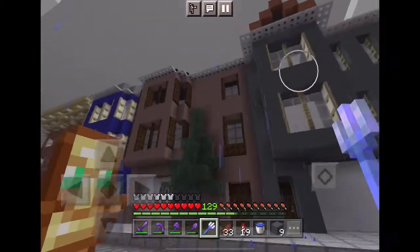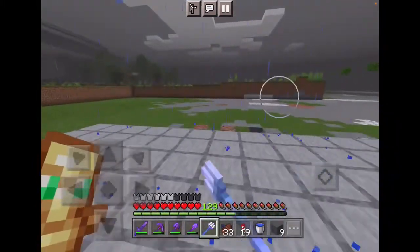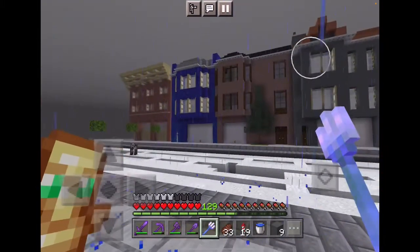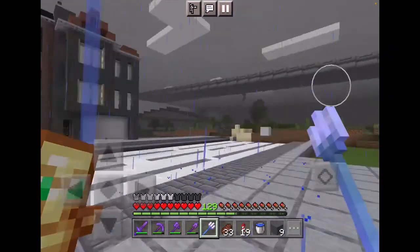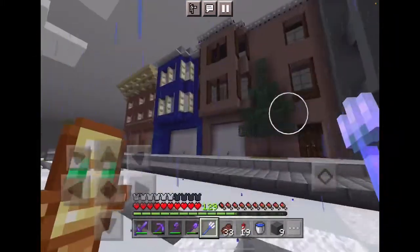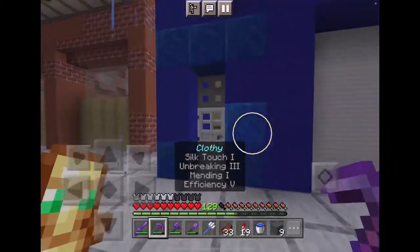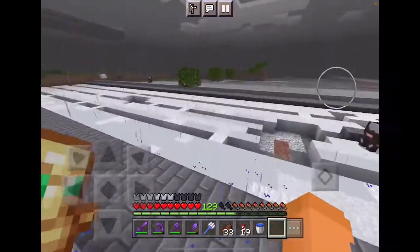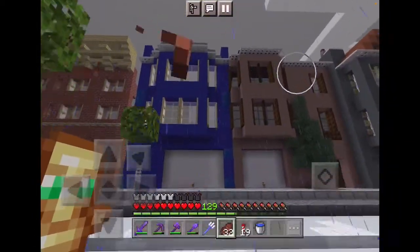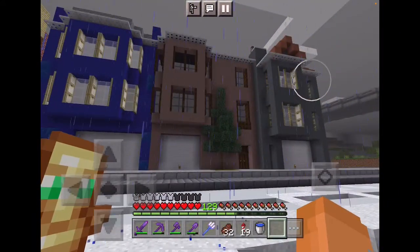All right, I think these are all finished. I'm kind of on a little bit of a time crunch right now because I've got other stuff to catch up on. So if there's a couple little things that change in between now and then, like I don't want to put a bone meal there, but we are all out of time for this episode. If there are some other little things like that, it's because it's time to start the next episode, because these take a while. I don't try to rush them, it's just that it took a bit because I made four of these buildings, even though these are fairly tiny.